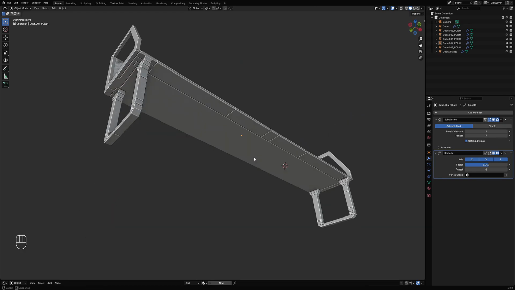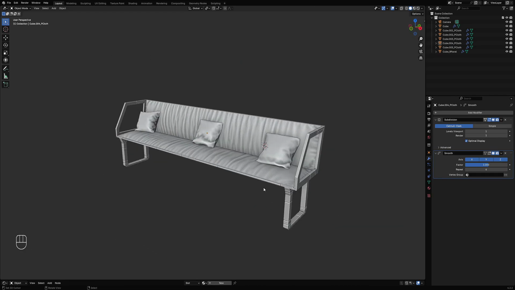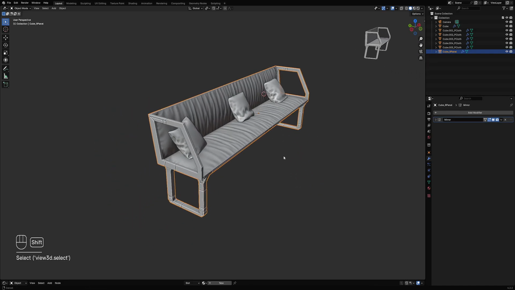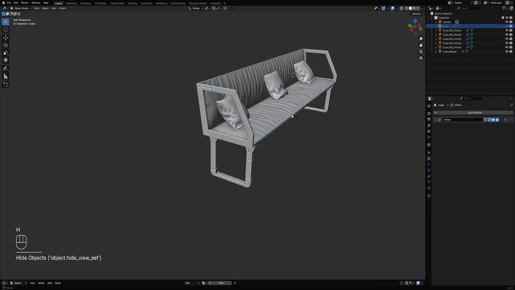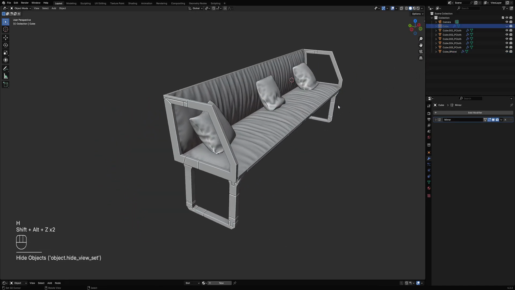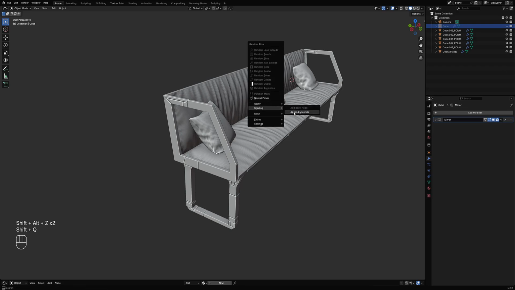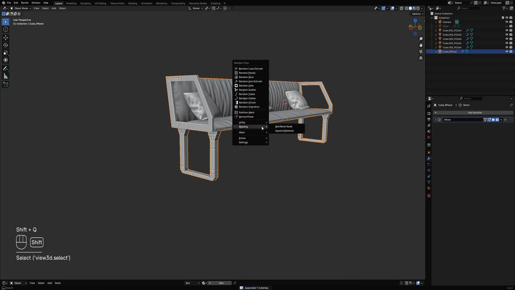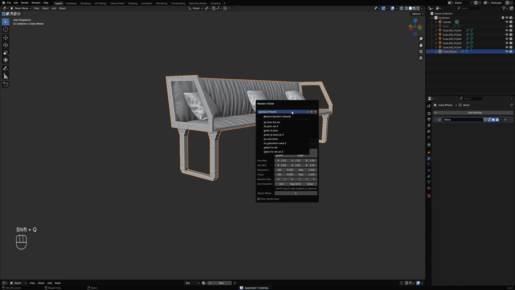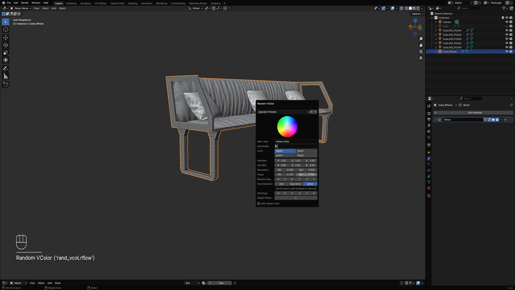Okay, now we're going to just do a basic material shading for this. Open materials and run the vertex color, no saturation, value 3, and then island. There's no island. Let's use sharp.